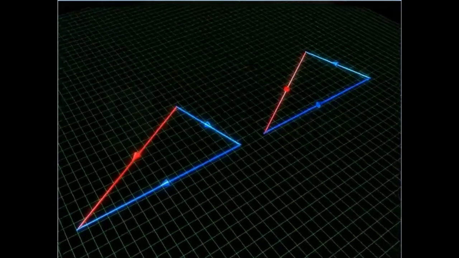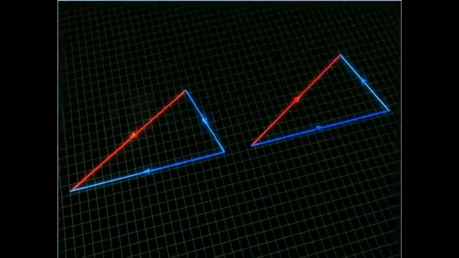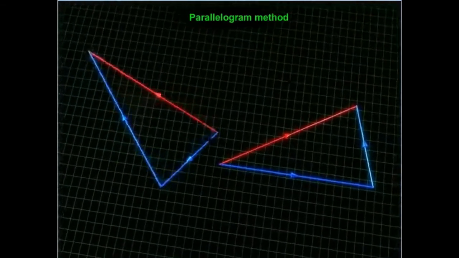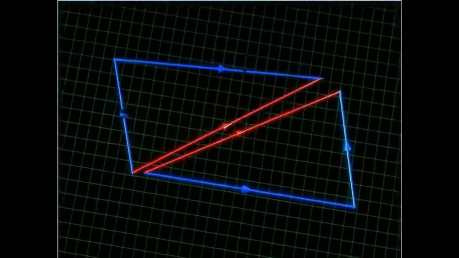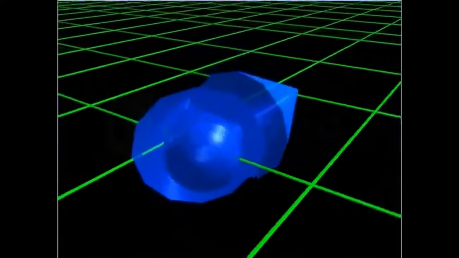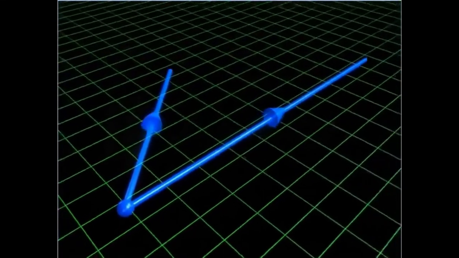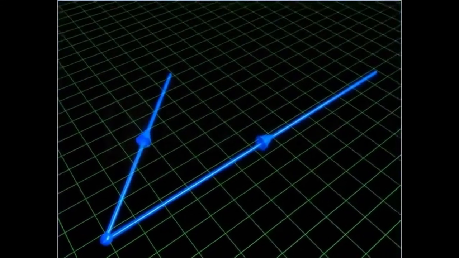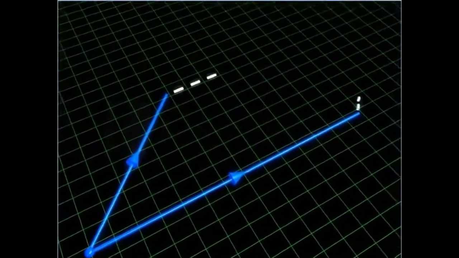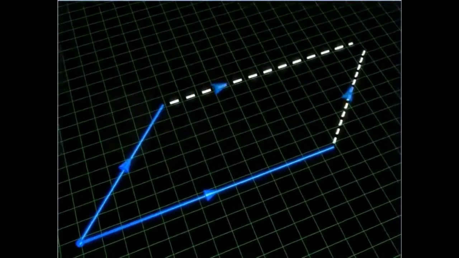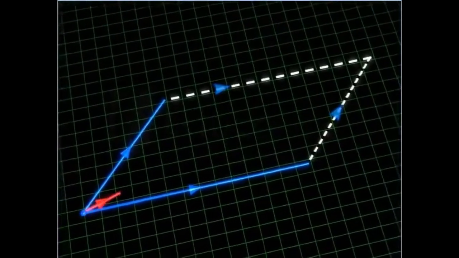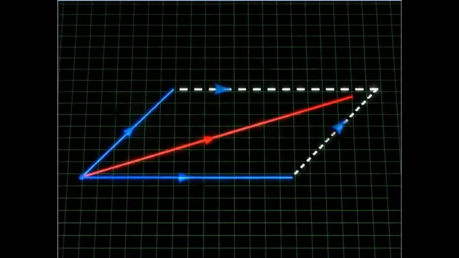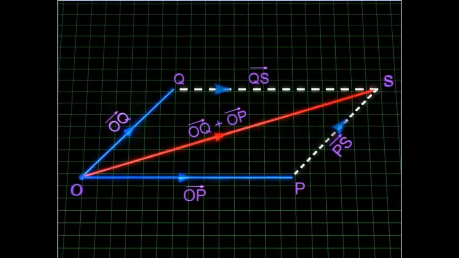Now that you have learned about the triangle method, let us explore the parallelogram method. You need to apply this method for addition of the vectors which are acting simultaneously at a point. If the vectors can be represented in magnitude as well as direction by the adjacent sides of a parallelogram, their resultant can be completely represented in magnitude and direction by the diagonal of the parallelogram through that point.